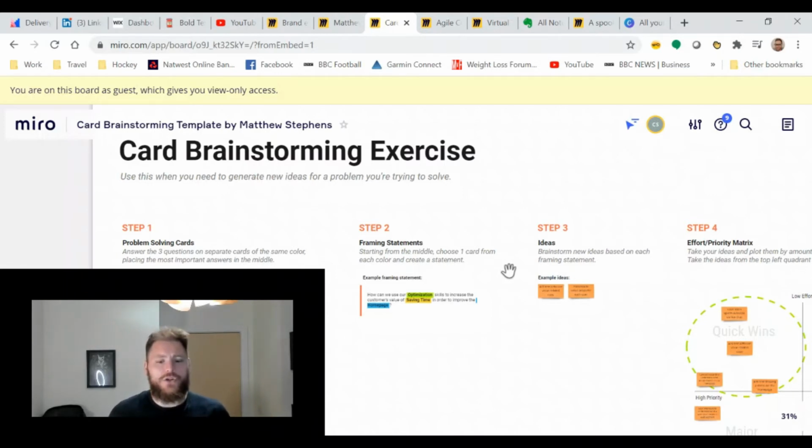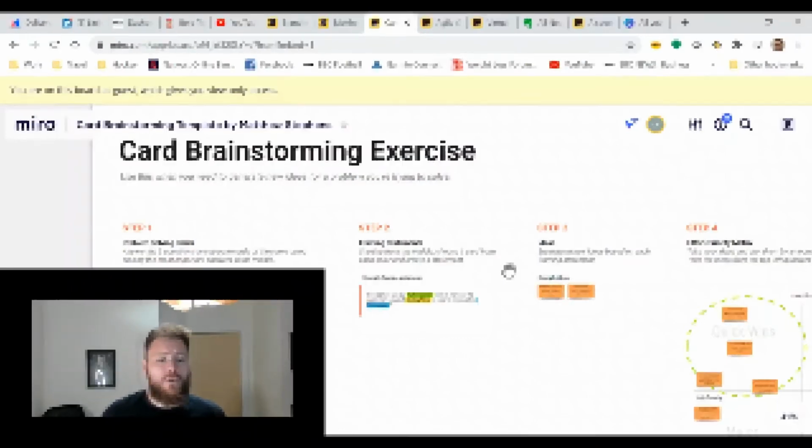And lastly, it's a great option for remote teams, something that I'm a big fan of as the virtual Agile coach. So instead of being face-to-face with your team and clustering around some sort of whiteboard and putting post-it notes and dot voting, you're able to achieve this through a remote whiteboard tool such as Miro.